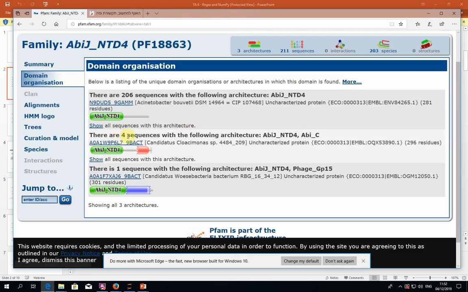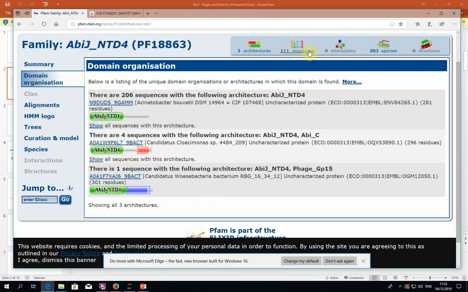And then you have 4 in which they have this and this domain, which is, as you can see, cut, which means that it's not a complete domain. It doesn't fit the entire model, but only part of the model. This is why they draw it as if it's broken. I'll show you in a minute. And this is another broken domain. If it's not broken, if it's complete, it will have this shape.